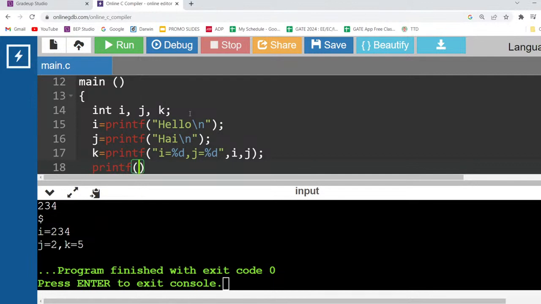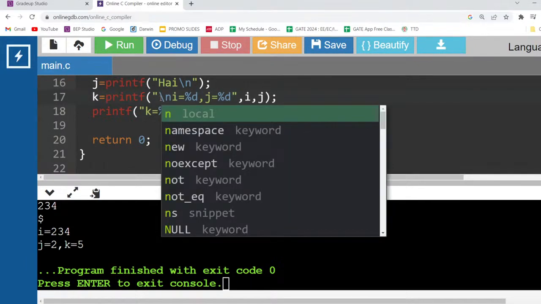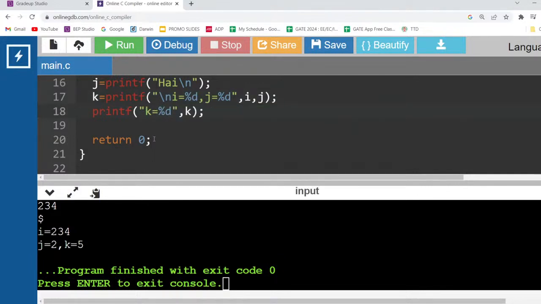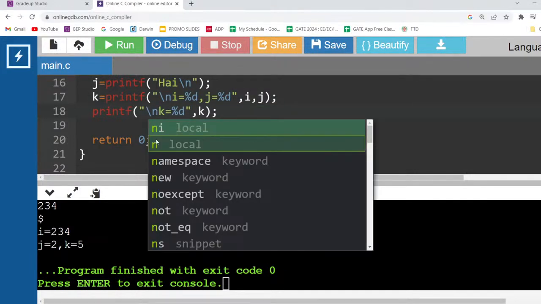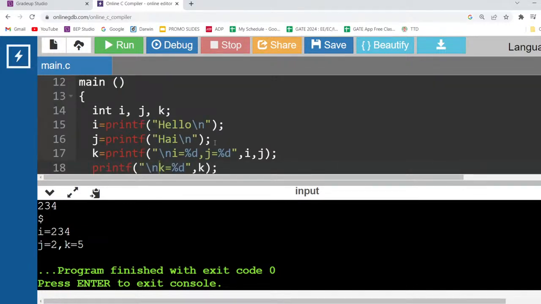Printf %d k equal to %d, comma k. Backslash n I have given, and backslash n is for new line. So you tell me what would be the output.